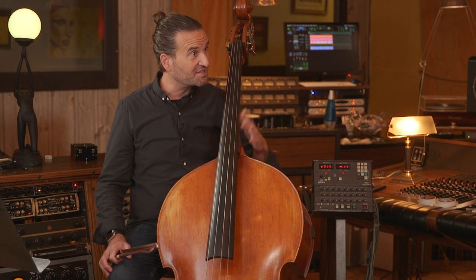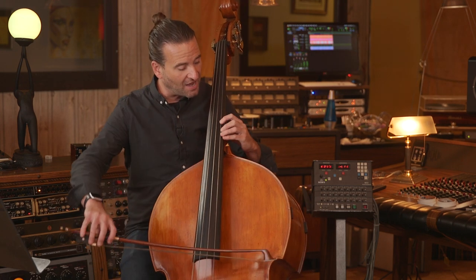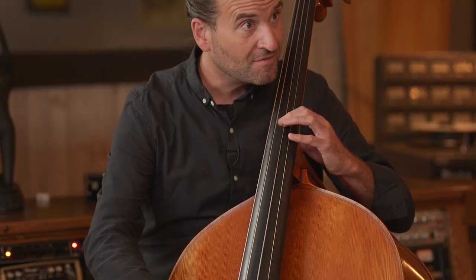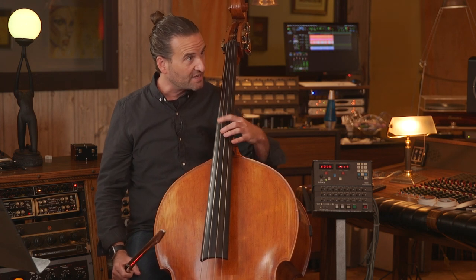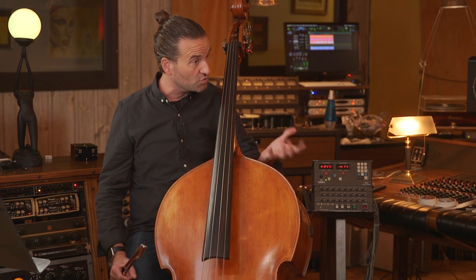Yeah, we had described this project to Sam, and we described that we were going to base it around these positions, and Sam decided to take an interesting approach, and the entire piece almost is at the neck block. So it starts off, and there are these little droplets of harmonic goodness sprinkled throughout. And it is incredible. In all of Sam's music, it makes me rethink what the bass can do. And in this piece, I had no idea you could get all the colors and sounds and harmonic implications that you do.